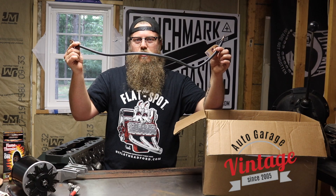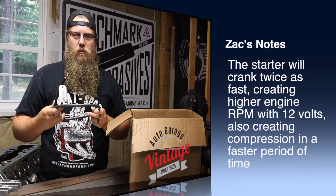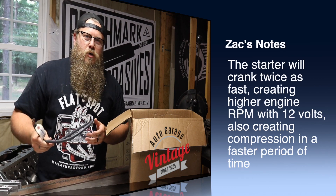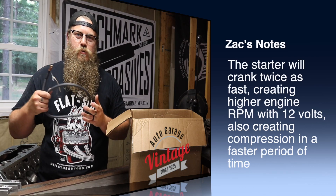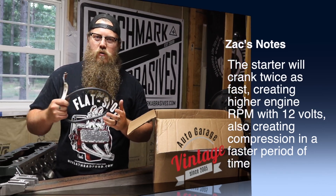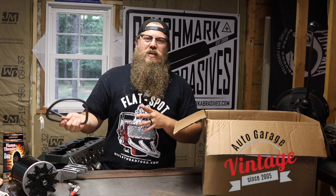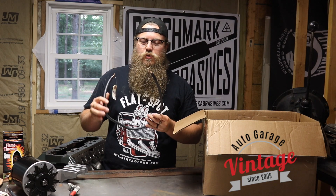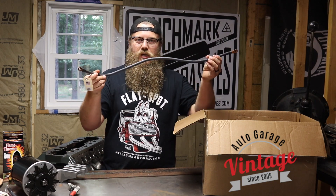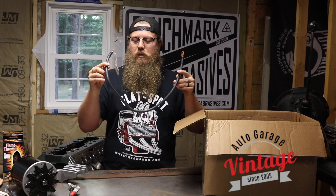What we have here is a new starter cable. Now the starter on a flathead can take 12 volts all day long. It's not going to last as long — if you had 6 volts on a starter it lasts you 10 years, if you had 12 volts on a starter it might last you 7 years. But a flathead starter will hold up to the 12 volts. We just want to make sure we can get the voltage there without burning the wire up, and this right here is going to keep us from doing that.